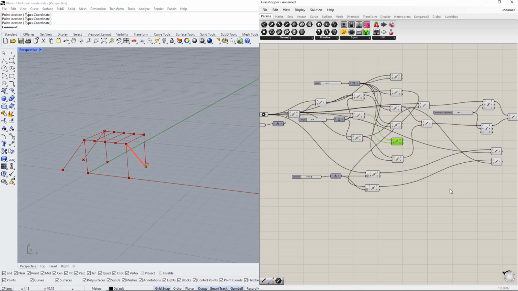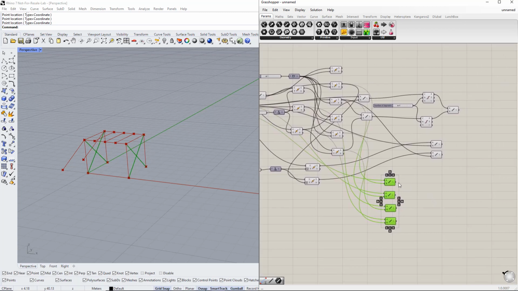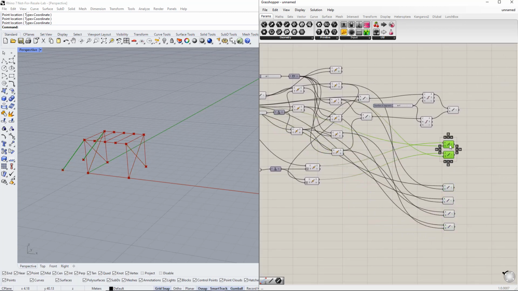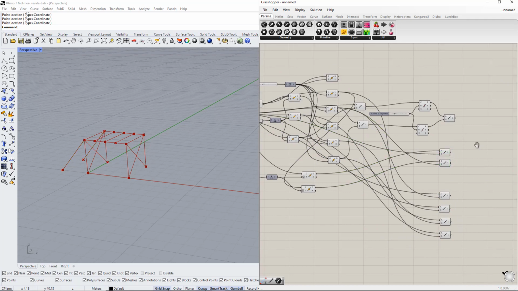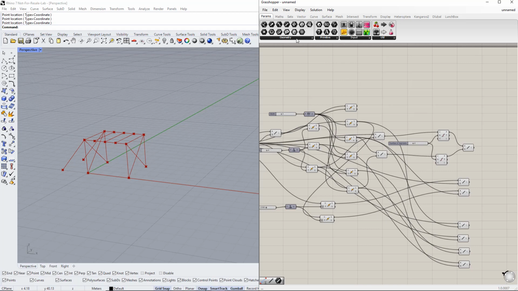After that, we connect these points to each other using the line component. We can copy any line using the line command, as you can see.